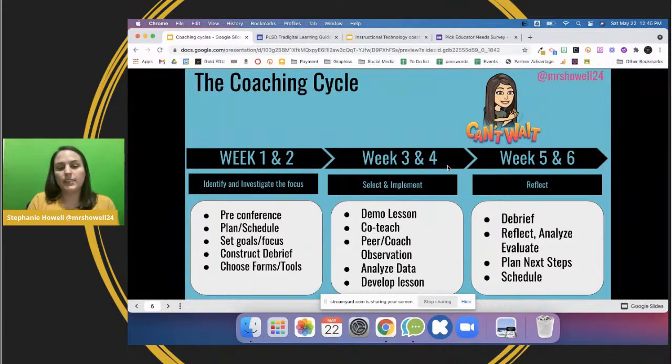And then after that, we might look at the data and walk through what we should do with the students to have those data chats, having them reflect on their learning. After that, weeks 5 and 6, we're going to reflect on how that went. And then maybe I'll say, what's our next step? Maybe the next step is to do another Eduelastic assessment that you're going to do all by yourself because you feel confident. And if you don't, we can go through the coaching cycle again until you do. But most people usually feel pretty confident after going through one cycle.